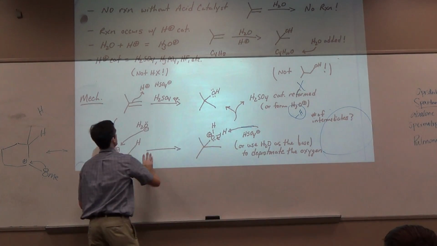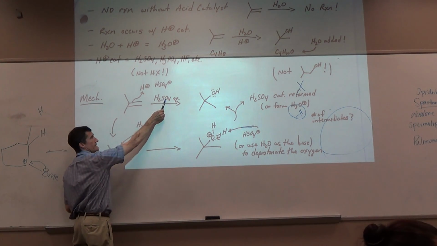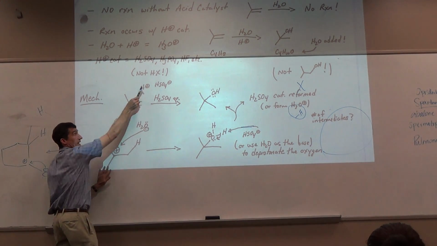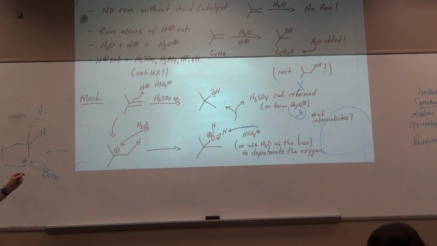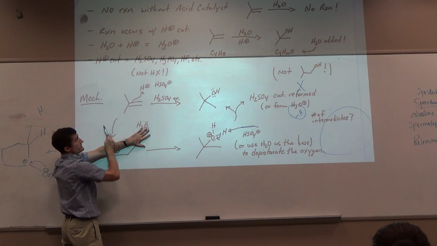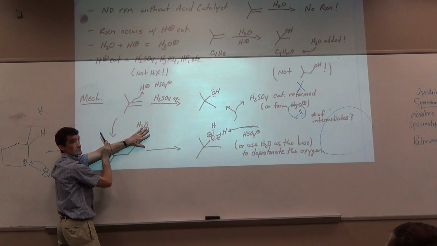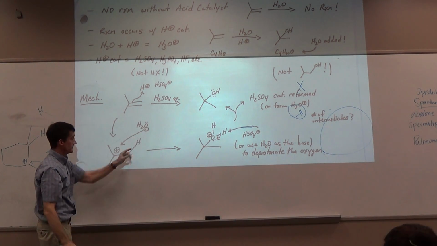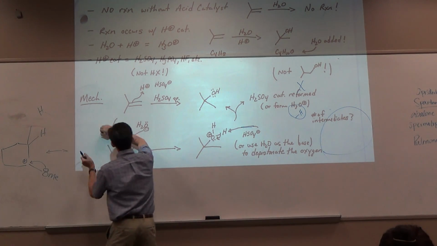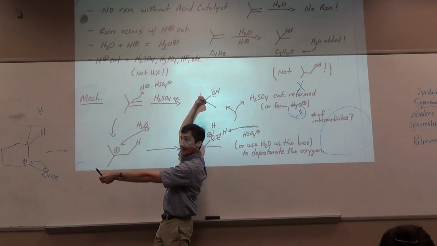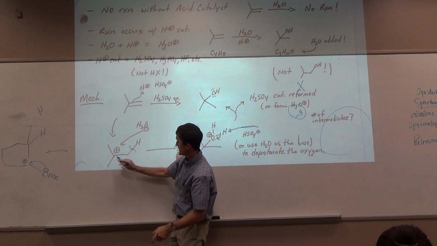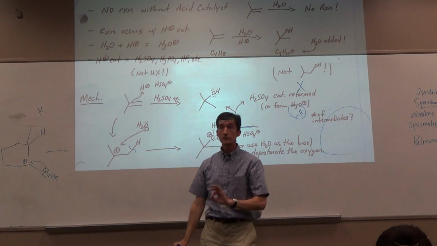Okay, let's look at the mechanism. Well, this supplies H plus. You can show it ionically if you want to begin with. So here we go. We've got H plus again. Just like before, the alkene can react with H plus. When we react, are you going to leave the cation on the left or right? Correct. Leave it on the left, because that would be a tertiary. And so the pi bond is going to attack the H plus, leaving the cation there. Go make this bond. Okay? So the first step is nothing new.